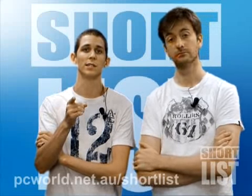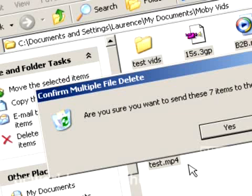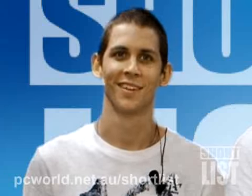Number 3 on the list is this one. A lot of people think that data is wiped from your hard drive when you delete it, but this is not the case. In fact, most computers just delete the reference in the file allocation table, which means that the file itself is still intact. It just looks as though it's gone. As a result, this data is easily recoverable with the right software. The only way to delete your data properly is to overwrite it with more data, several times if you want to be really sure it's gone. This is particularly important if you're planning to sell your old PC or hard drive and want to make sure there's no personal data left on it.